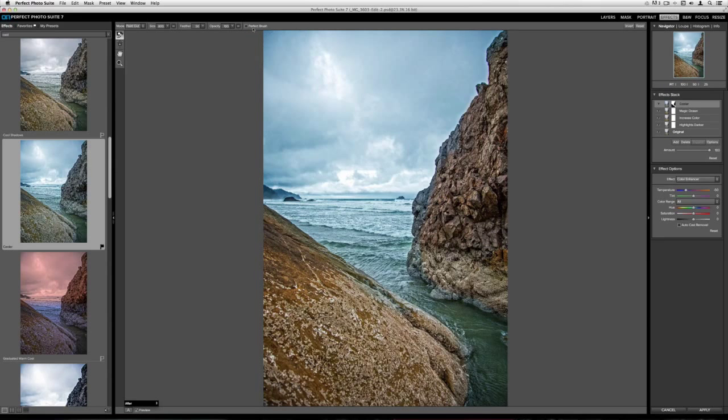Now once we've done the bulk, I'm going to go up and turn my perfect brush on. And this is our edge detection brush. What it does is it pays attention to color and tone underneath the center of the brush. You'll see that crosshair that's right in the middle of my brush. This is where it's going to be sampling information from. So we'll just click and drag over the edge of this rock, and it's leaving everything else alone, like the ocean, and it's only affecting the rock.